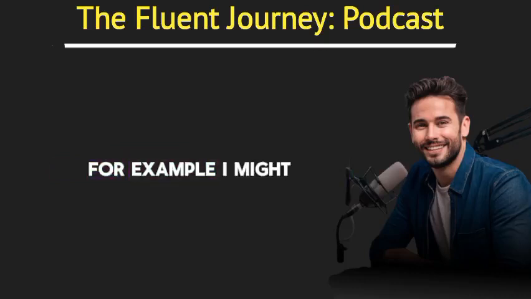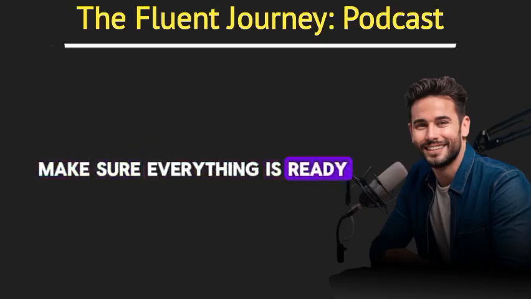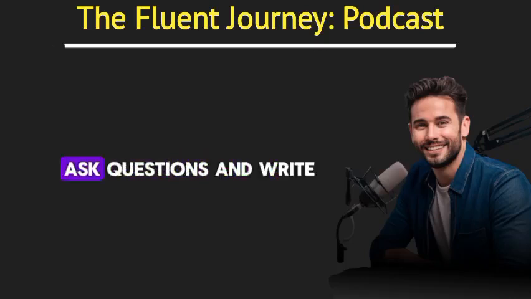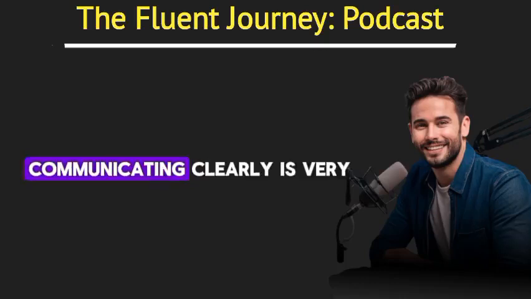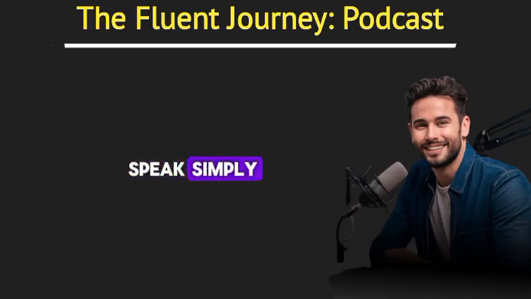For example, I might have an online meeting. In this case, I prepare my notes before the meeting, check my microphone, and make sure everything is ready. During the meeting, I listen carefully, ask questions, and write important points. Communicating clearly is very important in work, so I always try to listen well and speak simply.